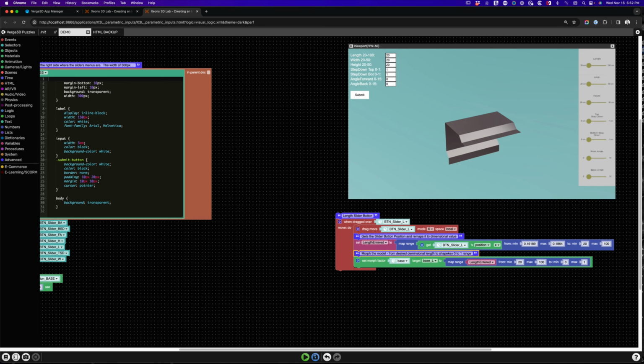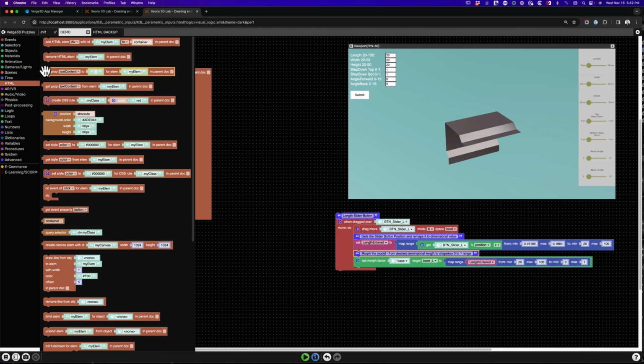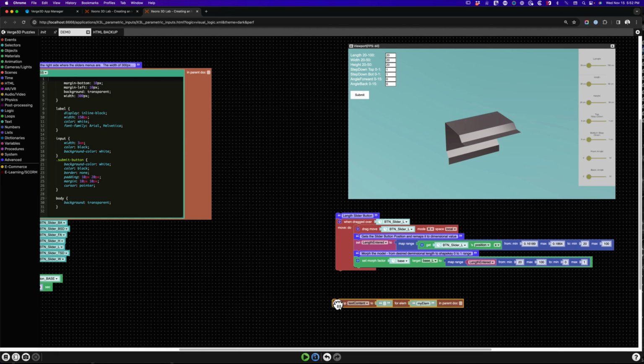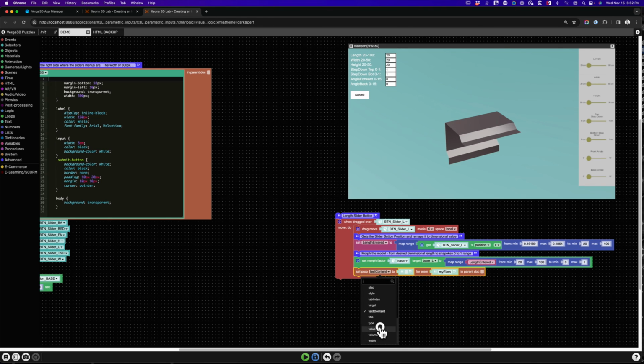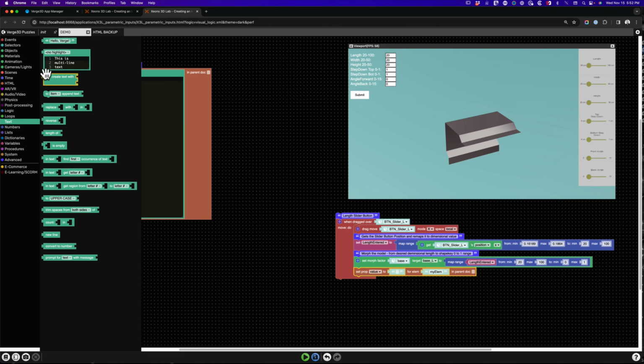Then the next thing we want to do is we're going to want to update the value inside this. Right now where it says 20, we're going to want to update that value. So let's go ahead to HTML. Let's say we're going to pick up set prop. I believe that's the one we need. Set prop. And we're going to set a value. And in this case, our ID in this one is length, I think. The element is length. So let's go ahead, and I don't like using, well, I think I'm going to use it over and over again. I'll go ahead and just get a text object.